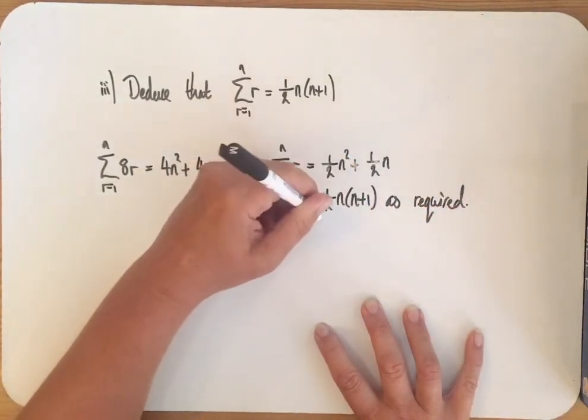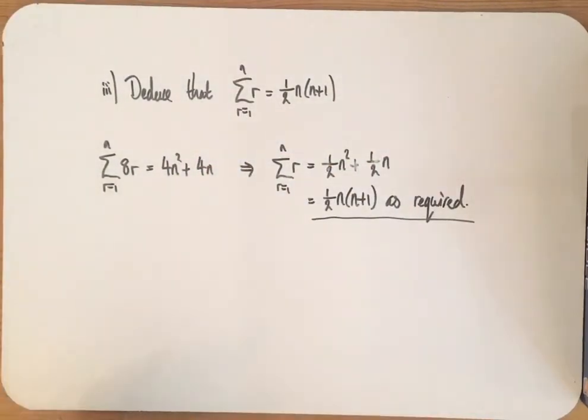So you can do a similar sort of thing to prove the results for r squared and r cubed, but you don't need to know the form to split it into. You'll get told that, so it's nothing really to worry about. You did prove these by induction as well, so there's not necessarily one way of proving something, but this just gives you another way of doing these as well.